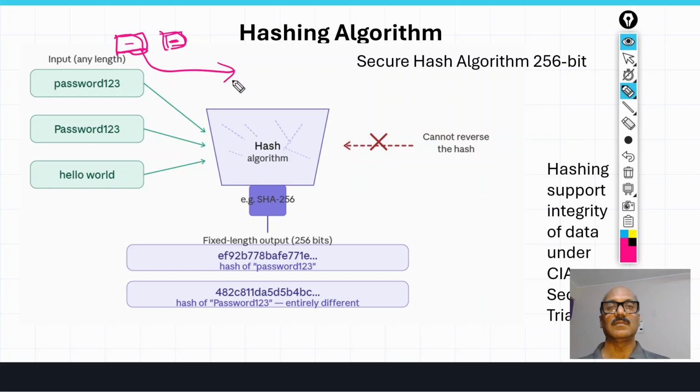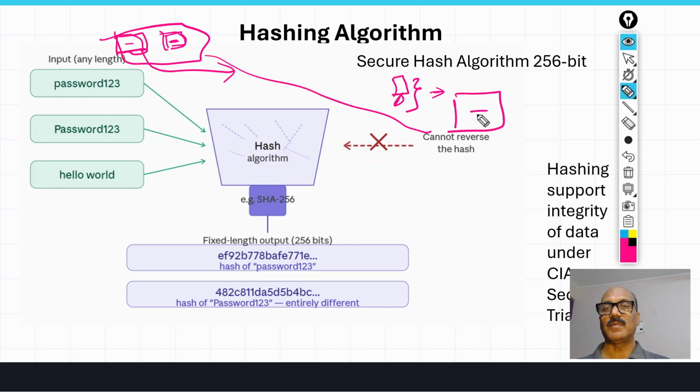The movie is shared over the internet. The people who are receiving the movie should receive the original copy, right? That is what we are paying for, right? How do you figure it out? He receives the hash plus this movie and performs the same operation here. If the hash value is different from the hash which was sent, it means somebody has changed the contents of the movie. Then it is easy to figure out.